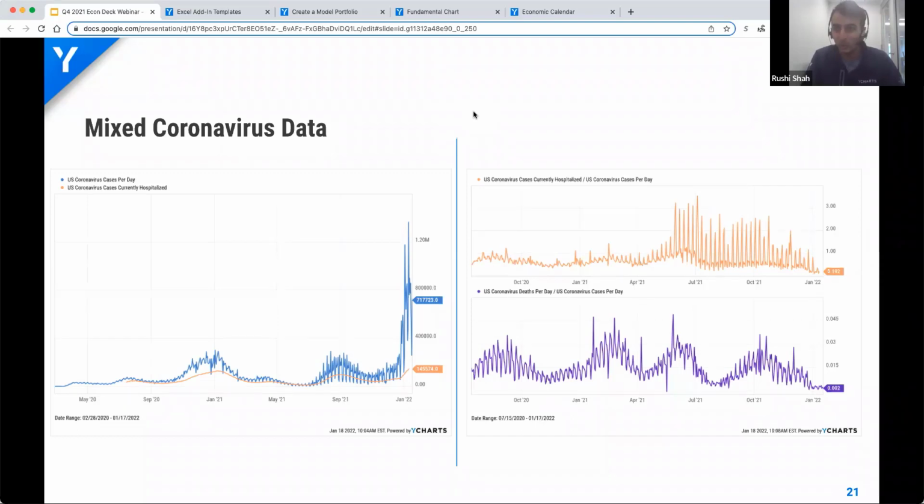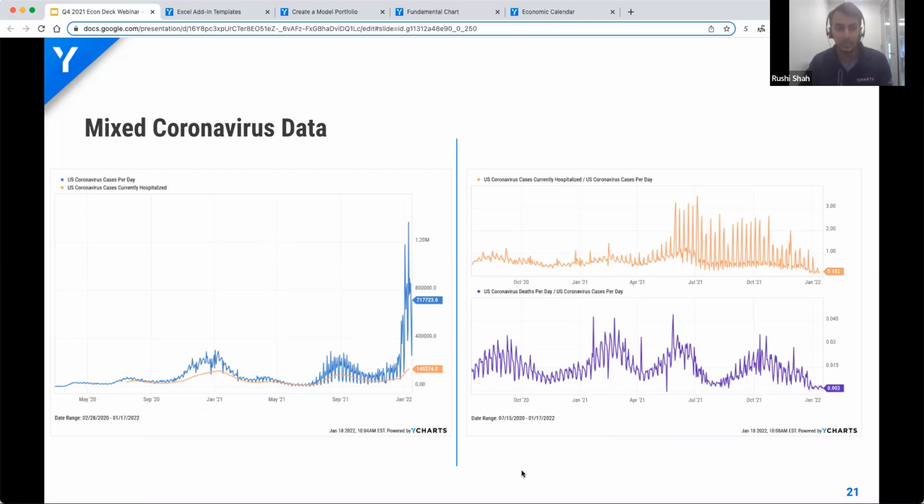So we thought that this data would be really important to have on YCharts because as advisors, you're having these conversations all the time. And we've seen that the coronavirus data is valuable for those client conversations. So we added it to YCharts, and hopefully you've found this data to be valuable. And not only do we have the data, but we have the great tools within the charting tool to be able to create things like ratios, correlations, et cetera, with that data.